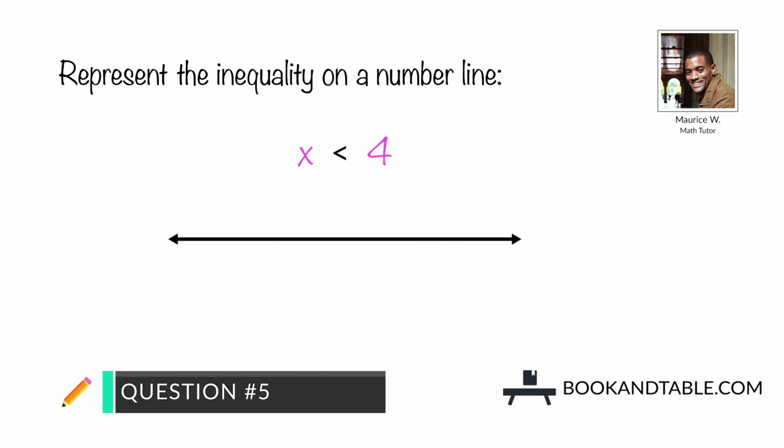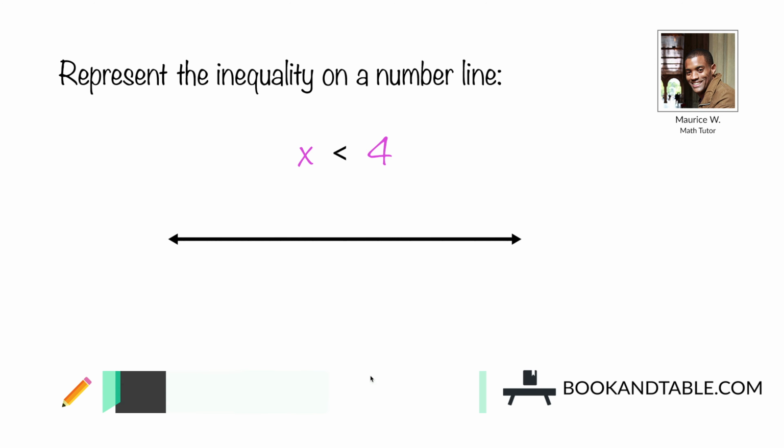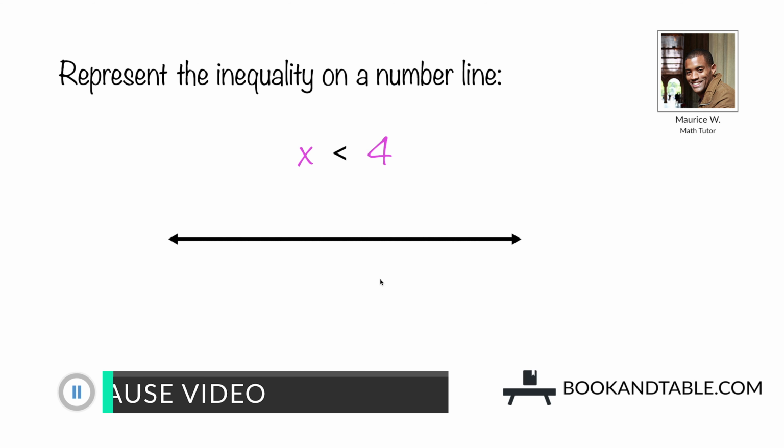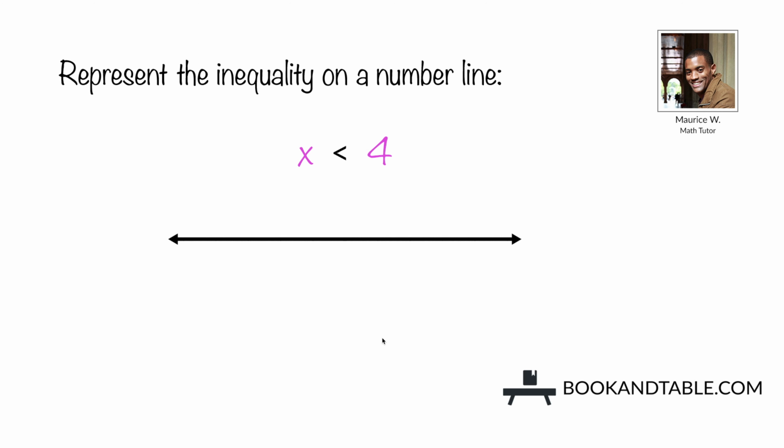Question number 5. So now you are provided with an inequality and you want to represent the inequality on a number line. So the inequality for question number 5 is x is less than 4. Pause the video, draw this number line, and then press play when you are ready.